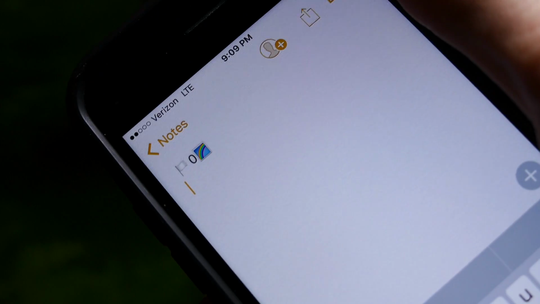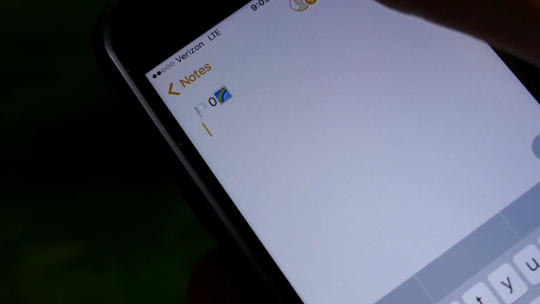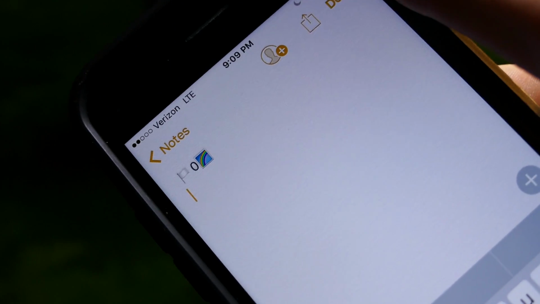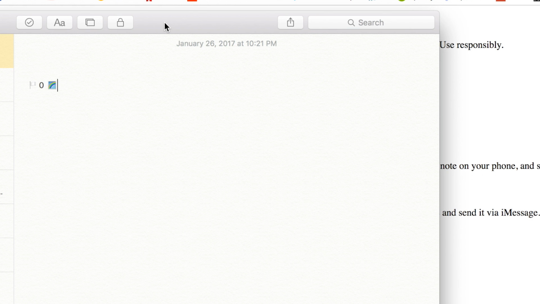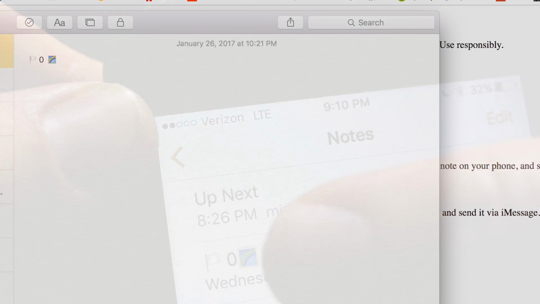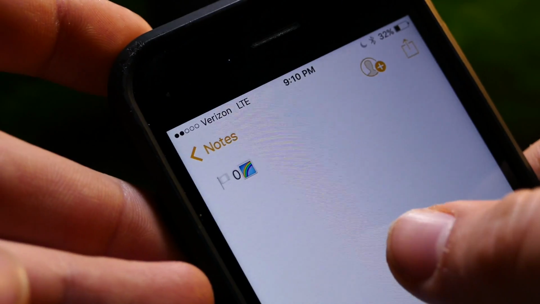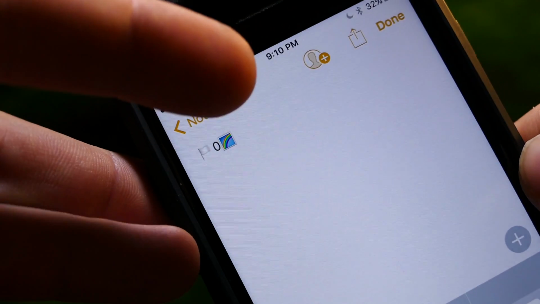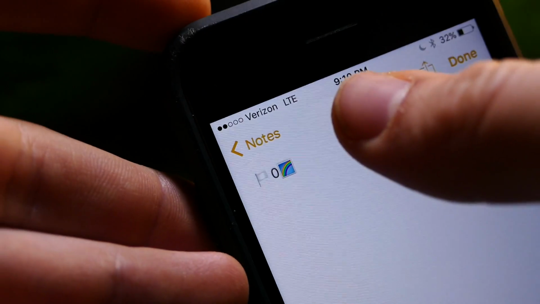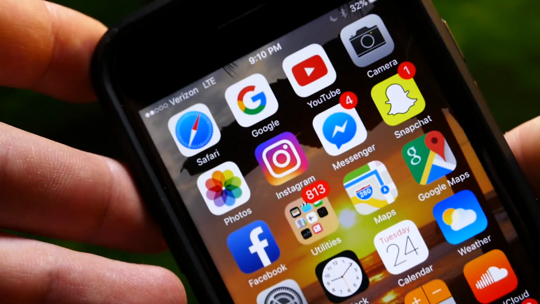You can't actually just type in these emojis because your phone will freeze. So what you actually have to do is go to the link in the description and click on the link on the page and copy these emojis into your notes, and make sure you have your notes synced to your iPhone. Once you have that, you can pull up your notes and you now have the emojis on your iPhone. But make sure when you type them into the notes, hit return, because if you leave it up there and you click, your phone will just crash. Check this out, see?